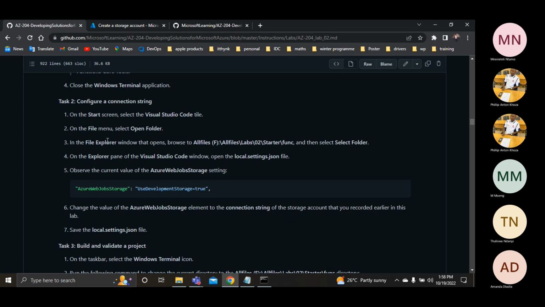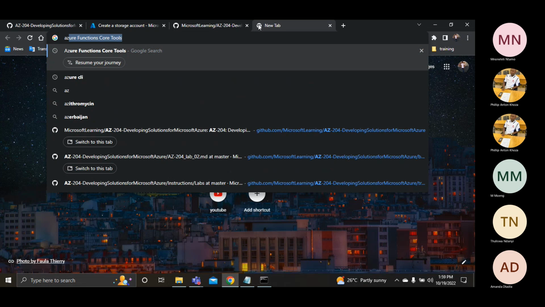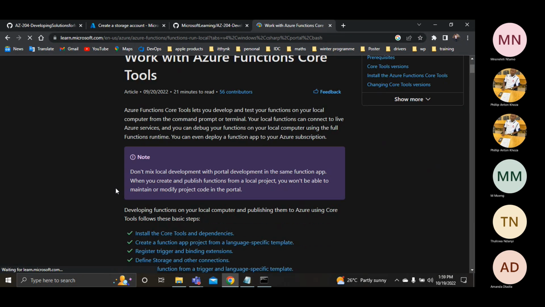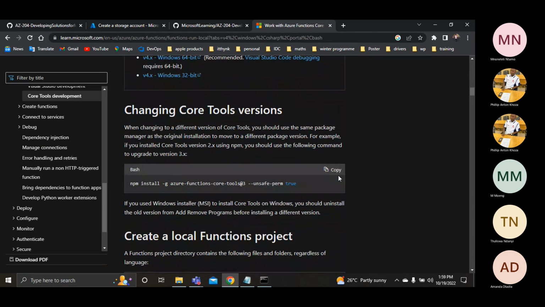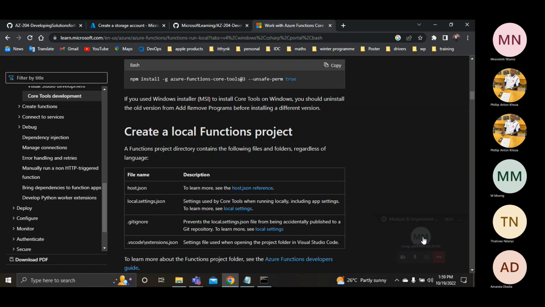It's saying func is not recognized as an internal or external command. Okay, so this means that you don't have Azure Functions Core Tools. I will share with you this command, which will install it.